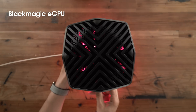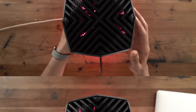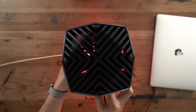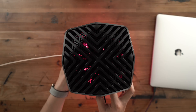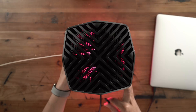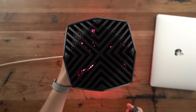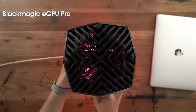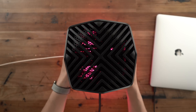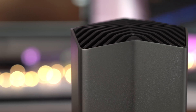Here's something interesting I noticed. When you plug in the original Blackmagic eGPU and you don't connect a Thunderbolt 3 cable to it, it stays off — like most external graphics boxes. But when I connect a Thunderbolt 3 cable from my MacBook Air, you'll notice the fans spin up. I put that light behind it so you can see the fans spin up. Just normal operation, what you would expect. And when you unplug the Thunderbolt 3 cable, the fans stop. But on the Blackmagic eGPU Pro, notice what happens: when you plug it in, even without the Thunderbolt 3 cable connected, the fans power up. The good news is that the fans will automatically shut down after a period of time, so they don't run indefinitely — meaning it's not going to needlessly waste power.